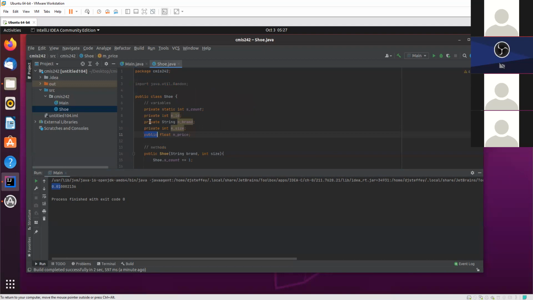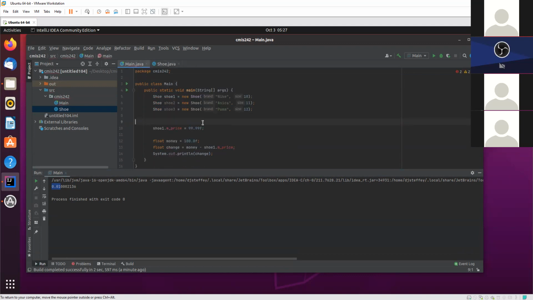So let's change this back to private. As I said, there's almost no reason a class variable should be public. If you come across a good reason, let me know. But it's really hard to come up with a good reason why a class variable should be public. So always mark them private.